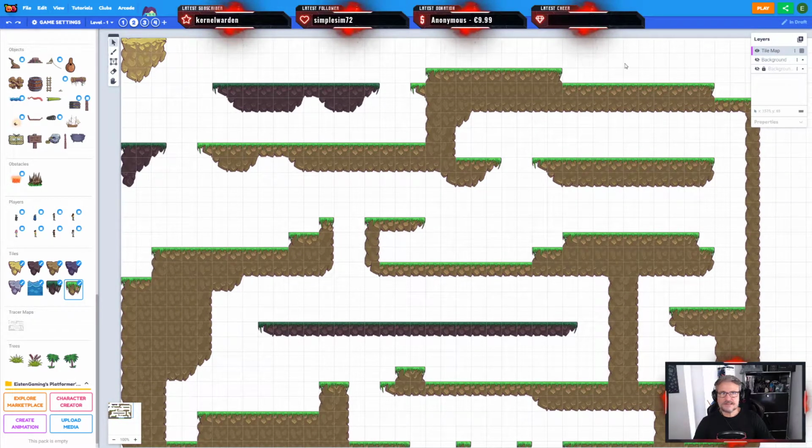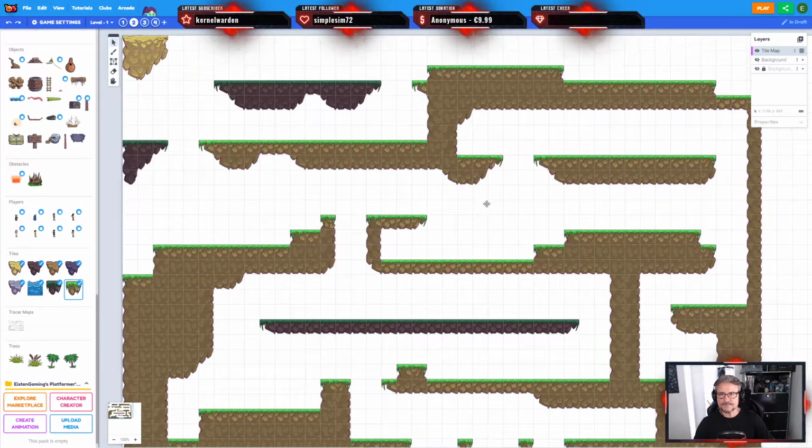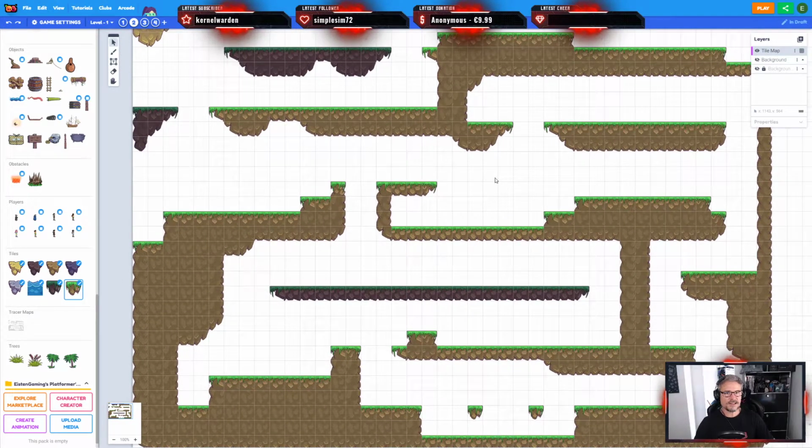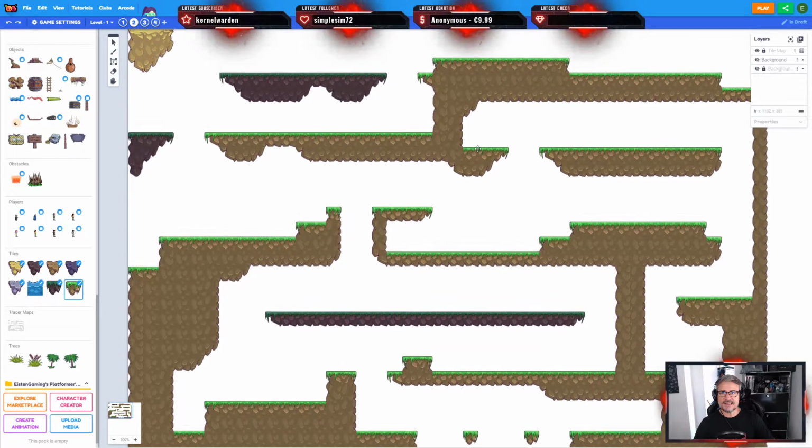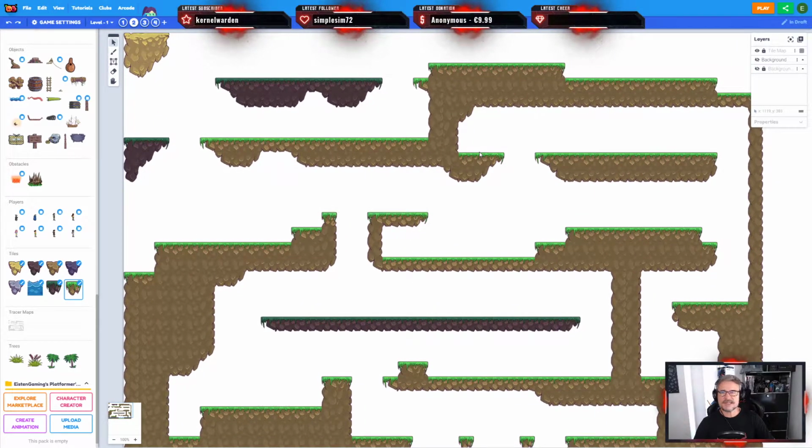Okay, so this is the tile map. As I said, the tile map is special. It defines the level layout on a 2D side view. And what I usually do is I lock the layer when I'm done designing the level. This will help me not accidentally place stuff on the tile map. You can do that, but it's not working.